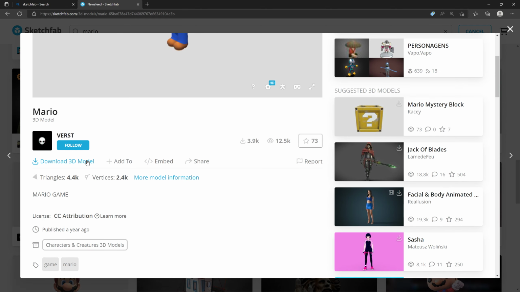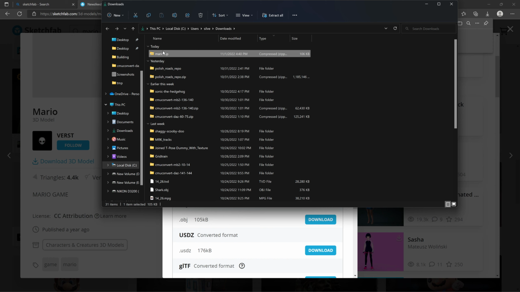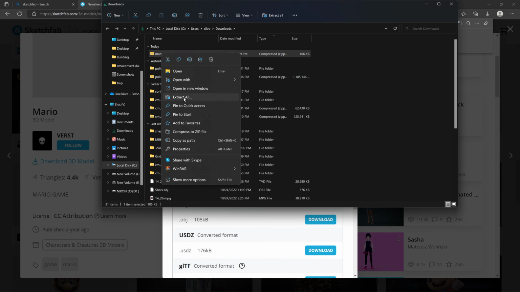Let's go to download 3D model. Oh, goody goody. There's an OBJ. I don't have to fool with converting anything. OBJs, I like Blender files better. But when you download these things, a lot of times there'll be a zip. You have to extract all.